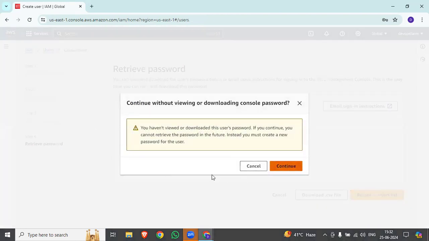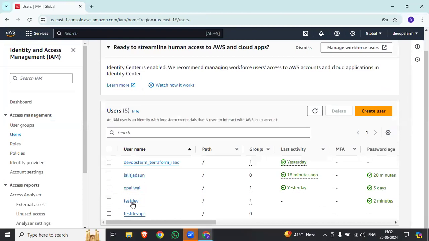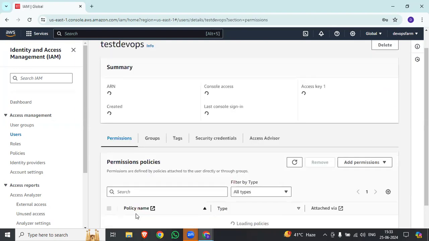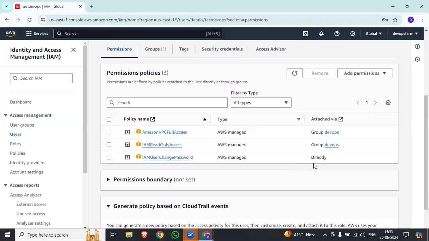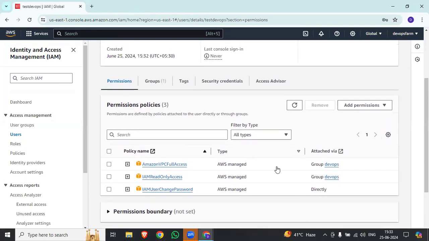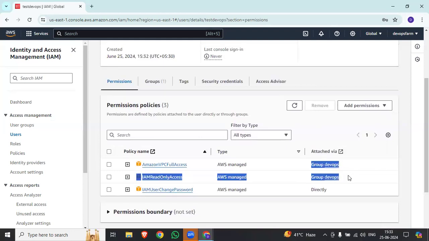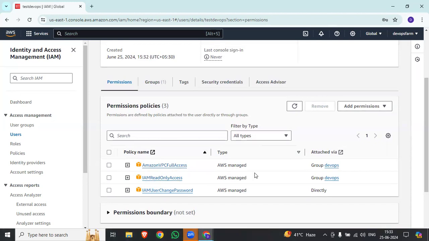You can see this is text DevOps, our new user, and it also has the permissions that we gave in the DevOps group: VPC full access and IAM read only access.